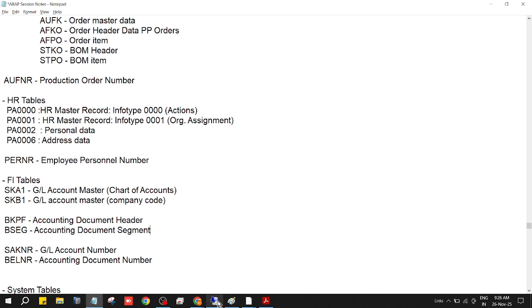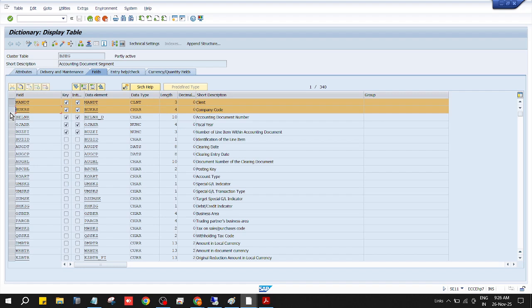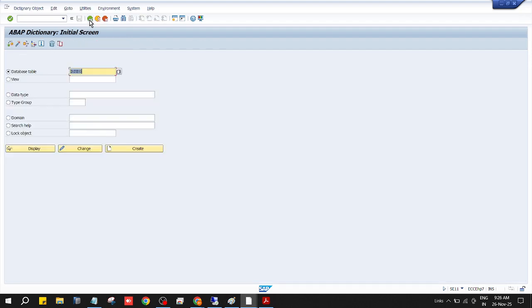In BSEG, how many keys are there? MANDT, BUKRS, BELNR, GJAHR, and the additional field is BUZEI, which is just like a line item number. This is again a cluster table and again partly active. Why did they make it partly active? We have to see that also. So you have to remember these two things.